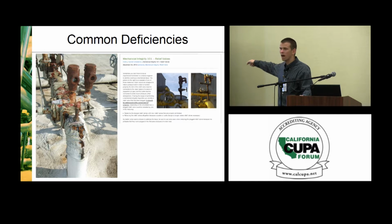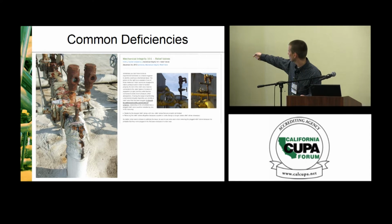It's a relief valve that has a nipple coming on the outlet, a 90 pointed down, another nipple, then a cap. So it's got some cute piping ultimately capping the relief valve. So how does a capped relief valve work? It doesn't. To answer the question, it doesn't work. So this would be an example of when should this get fixed?